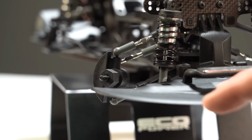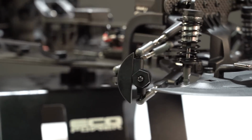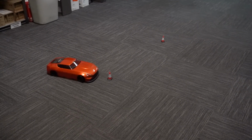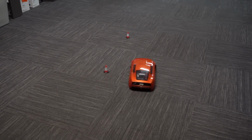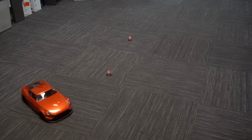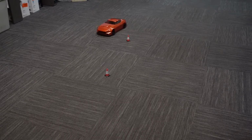And we do try some other combos later on. But until then, where do the stock tires hook up really well? Well, we first tested the car on this carpet. This is low slung industrial carpet in our hallways, and the car is drivable, but there's room for improvement.